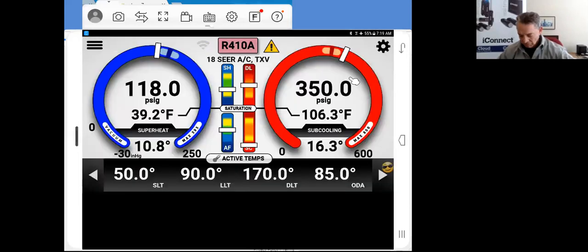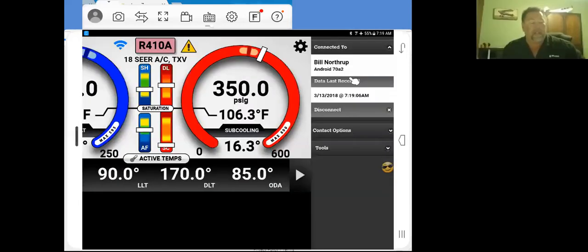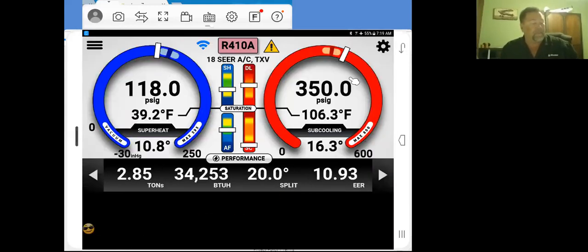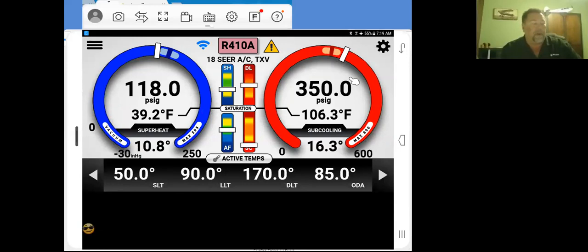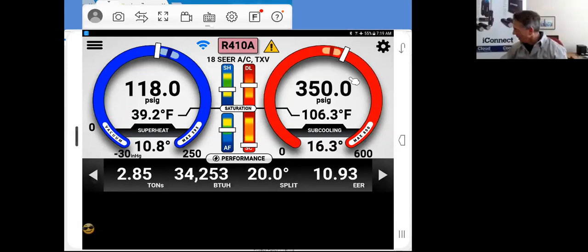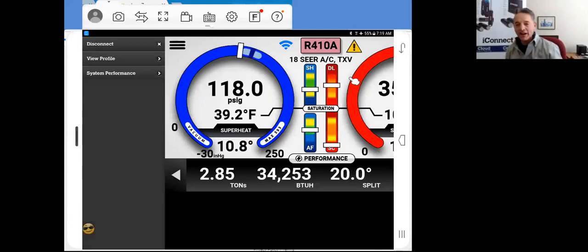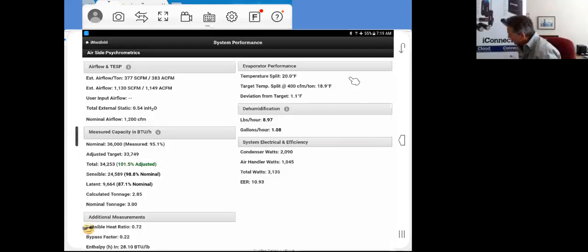Perfect. Now, Bill, when we do the Tech Connect here, remember, we're not going to see live voltage going. Oh, right. I'll just see the ER of what you've got going here. That's going to look a little wonky because we've got 110 volts and let's see what we have for amperage.